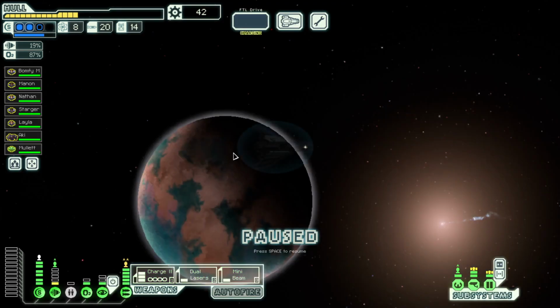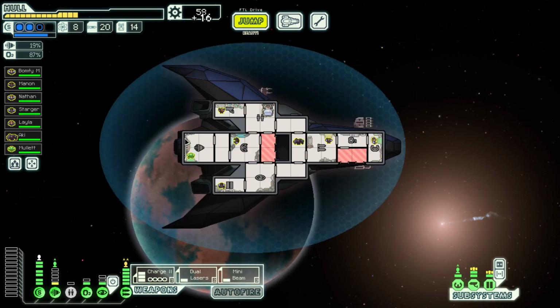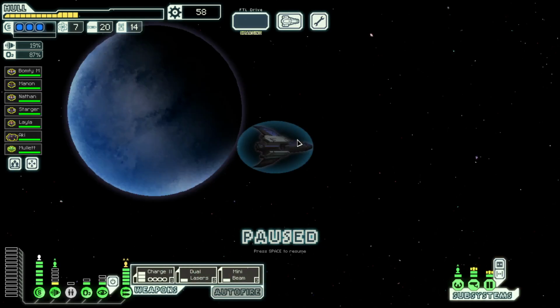Man, but that sucks because now all the ships are going to have 3 shields and more health. Another defense drone, Mark 1. Thanks. Let's get out of here. Let's go civilian. The fact that we didn't get the achievement there makes it going to be really difficult.